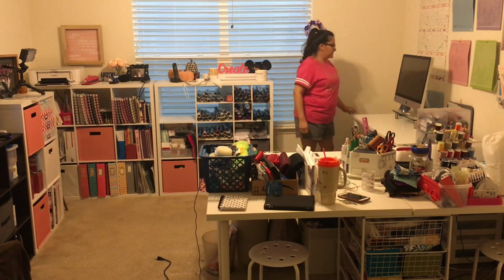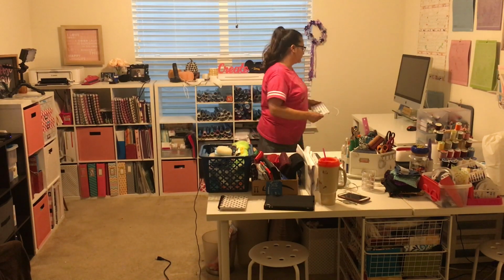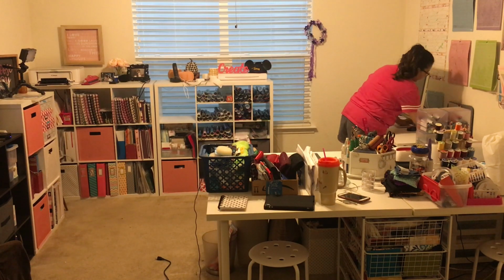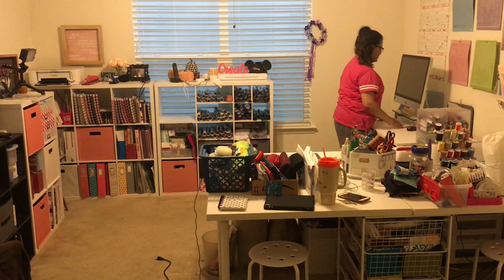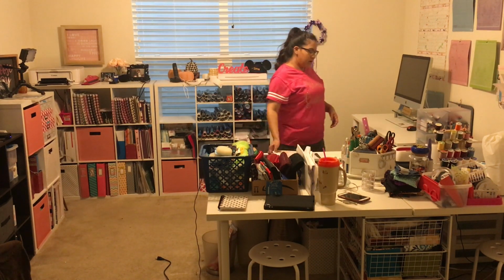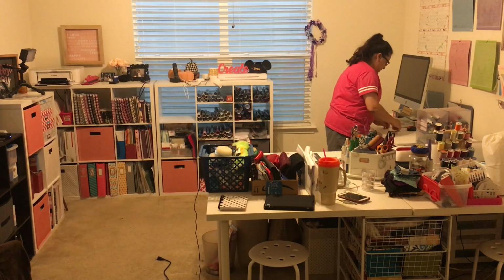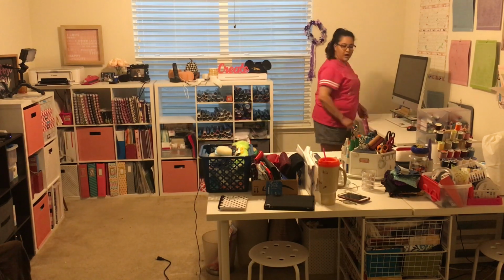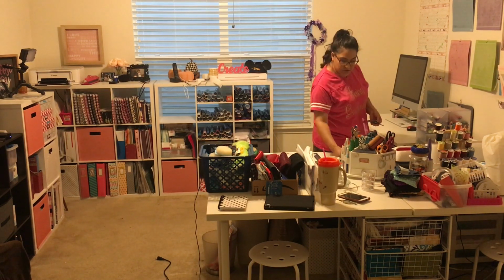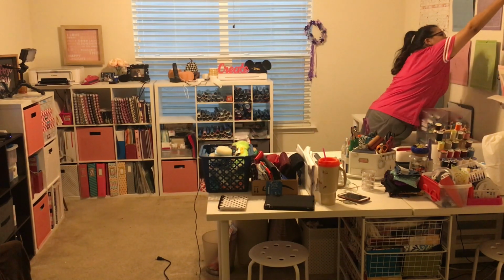I went into this craft room redo or touch up really thinking that I didn't want to move anything. I wanted to move as little as possible. So my thought was that I could move those big cubes that I have in the back, just shift them to the side, maybe move that small little cube on the left side and add it over there. But I realized that I just didn't like the way it looked. It didn't look even. It looked a little cluttered. And so I do end up flipping those completely, but you'll see my process.